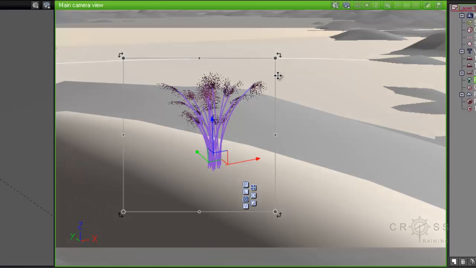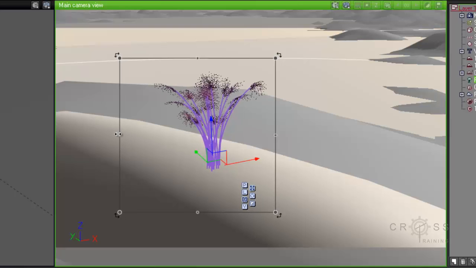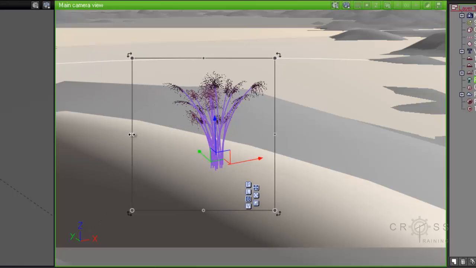The other thing that we have around our object are what are called handles. We have this gray, whitish colored square, light gray colored square around our papyrus plant, and we have different types of handles. The first type is this kind here that's along the side of our box. This will cause us to rescale, also interactively, only in one direction.